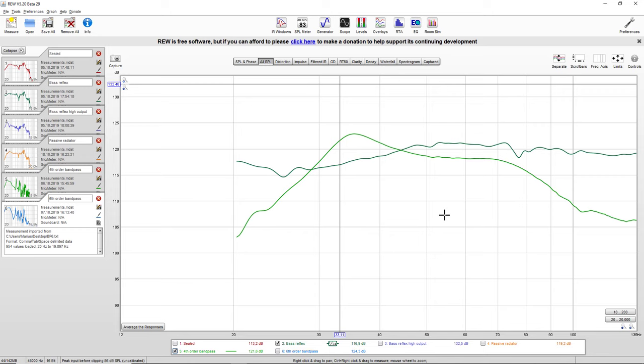If it had a cylindrical port, a plastic port, you could take it out and modify it to make this frequency response more linear. So in this case, you would want to increase the tuning frequency, therefore reduce the length of the port. So you take the port out of the box, you cut a little piece from it, and then you stick it back in, and hopefully the response will straighten out. But since this has a slot port, we have to accept what it is. We cannot do any corrections.